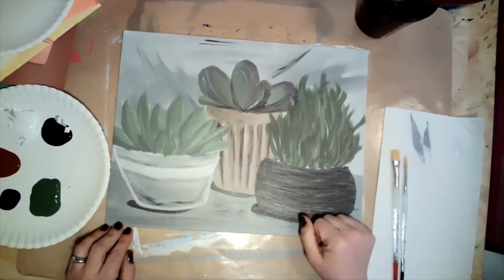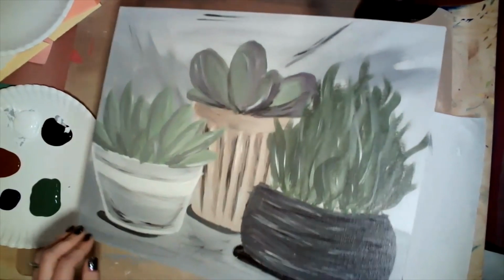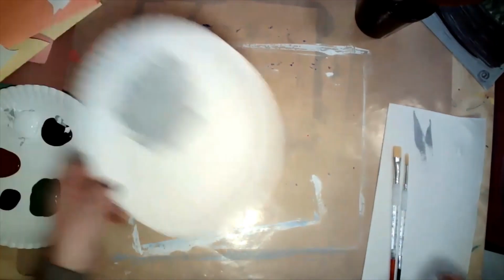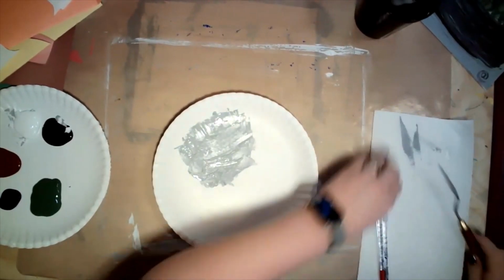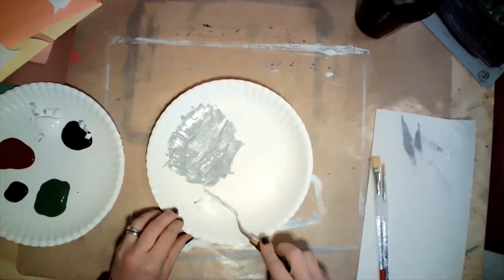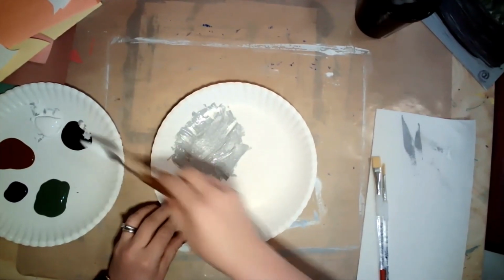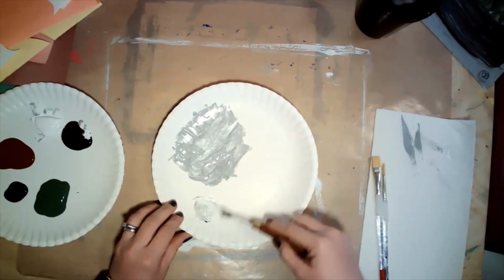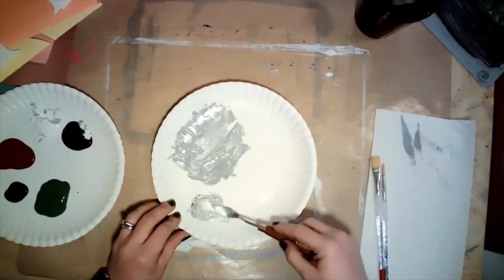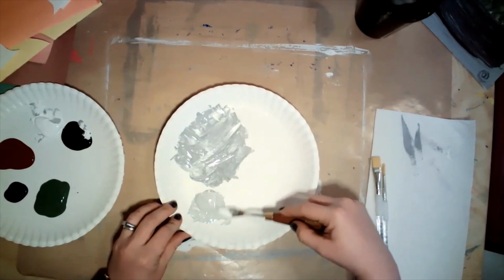So we're gonna, again, do some color work. That's the most technical part of this painting, is mixing the colors so that you're happy with them. So again, we're gonna work on this one here first. So I am going to mix a little bit more of my light gray that we used for the background. Again, we have white paint, and we'll use this gray again. So you want to keep that around. And we're just going to grab the teeniest bit of black. Mix that up. If you need to add some more white, you can, because that black goes a long way. Okay, so we have our lighter gray shade.